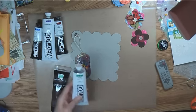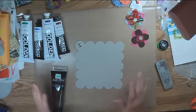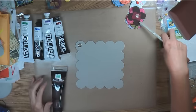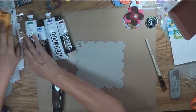This green here. Oh, boy. The one thing about this is you can paint over it if it doesn't work, right? Yeah, let's just tell ourselves that, because I don't want to mess this up. But it might happen. You never know. All right, let's move this out of the way. Let's get us a drop paper.